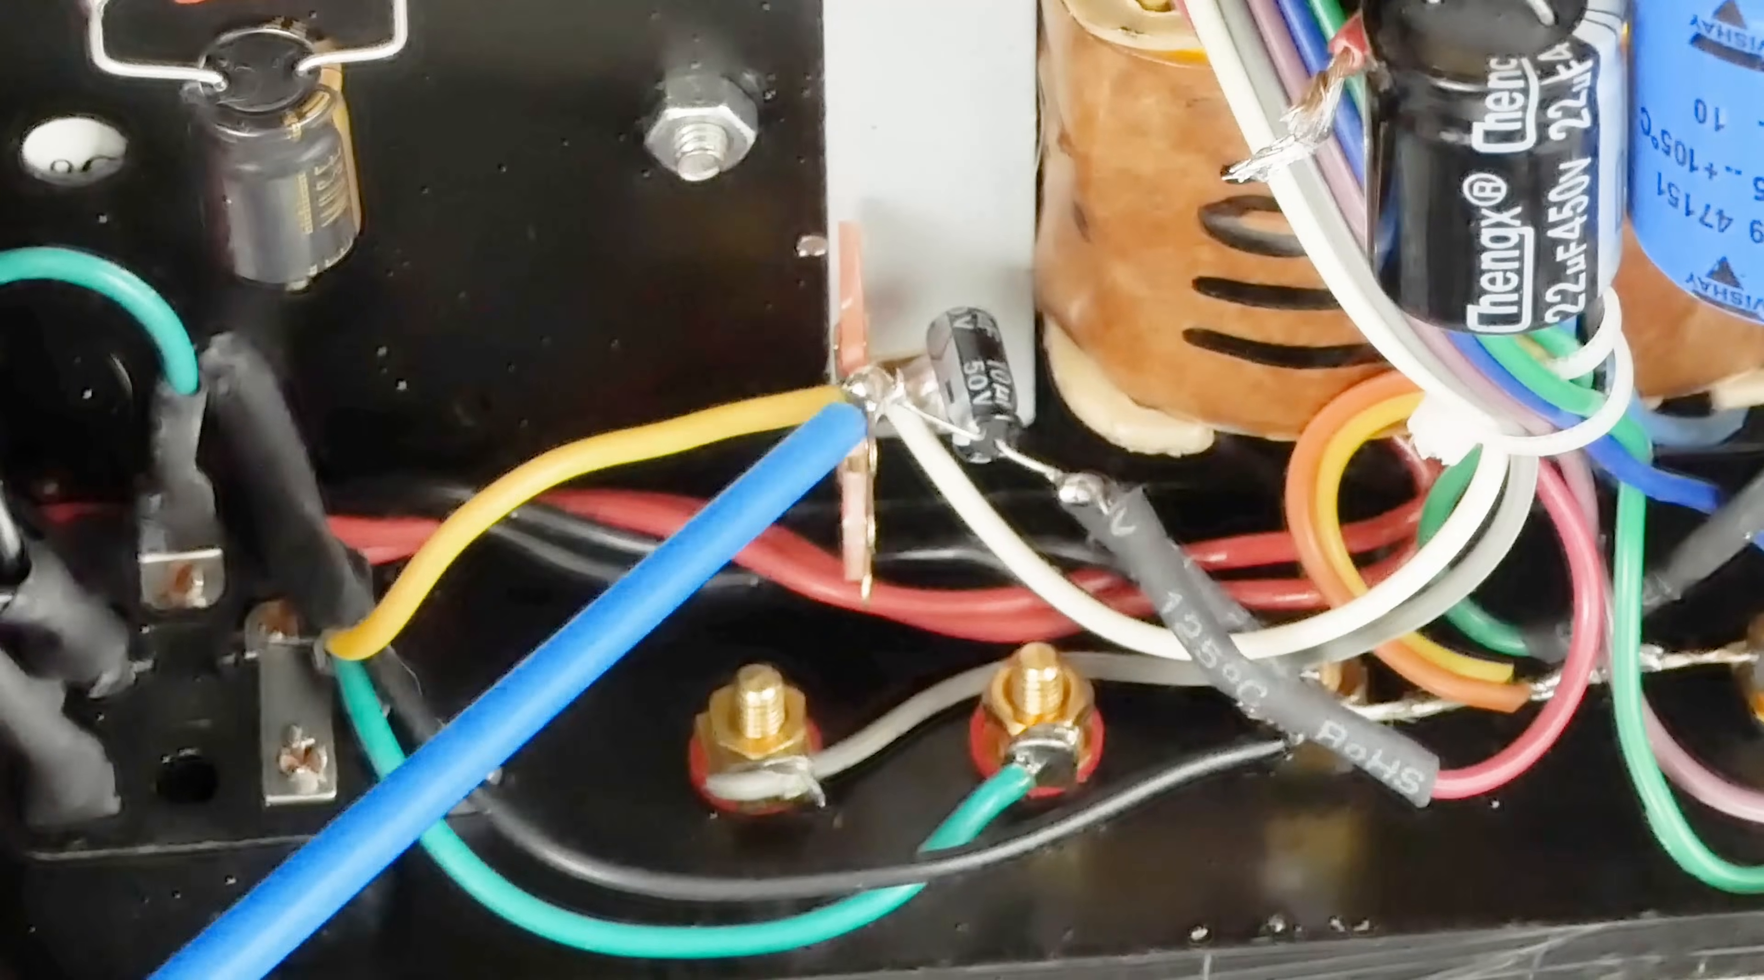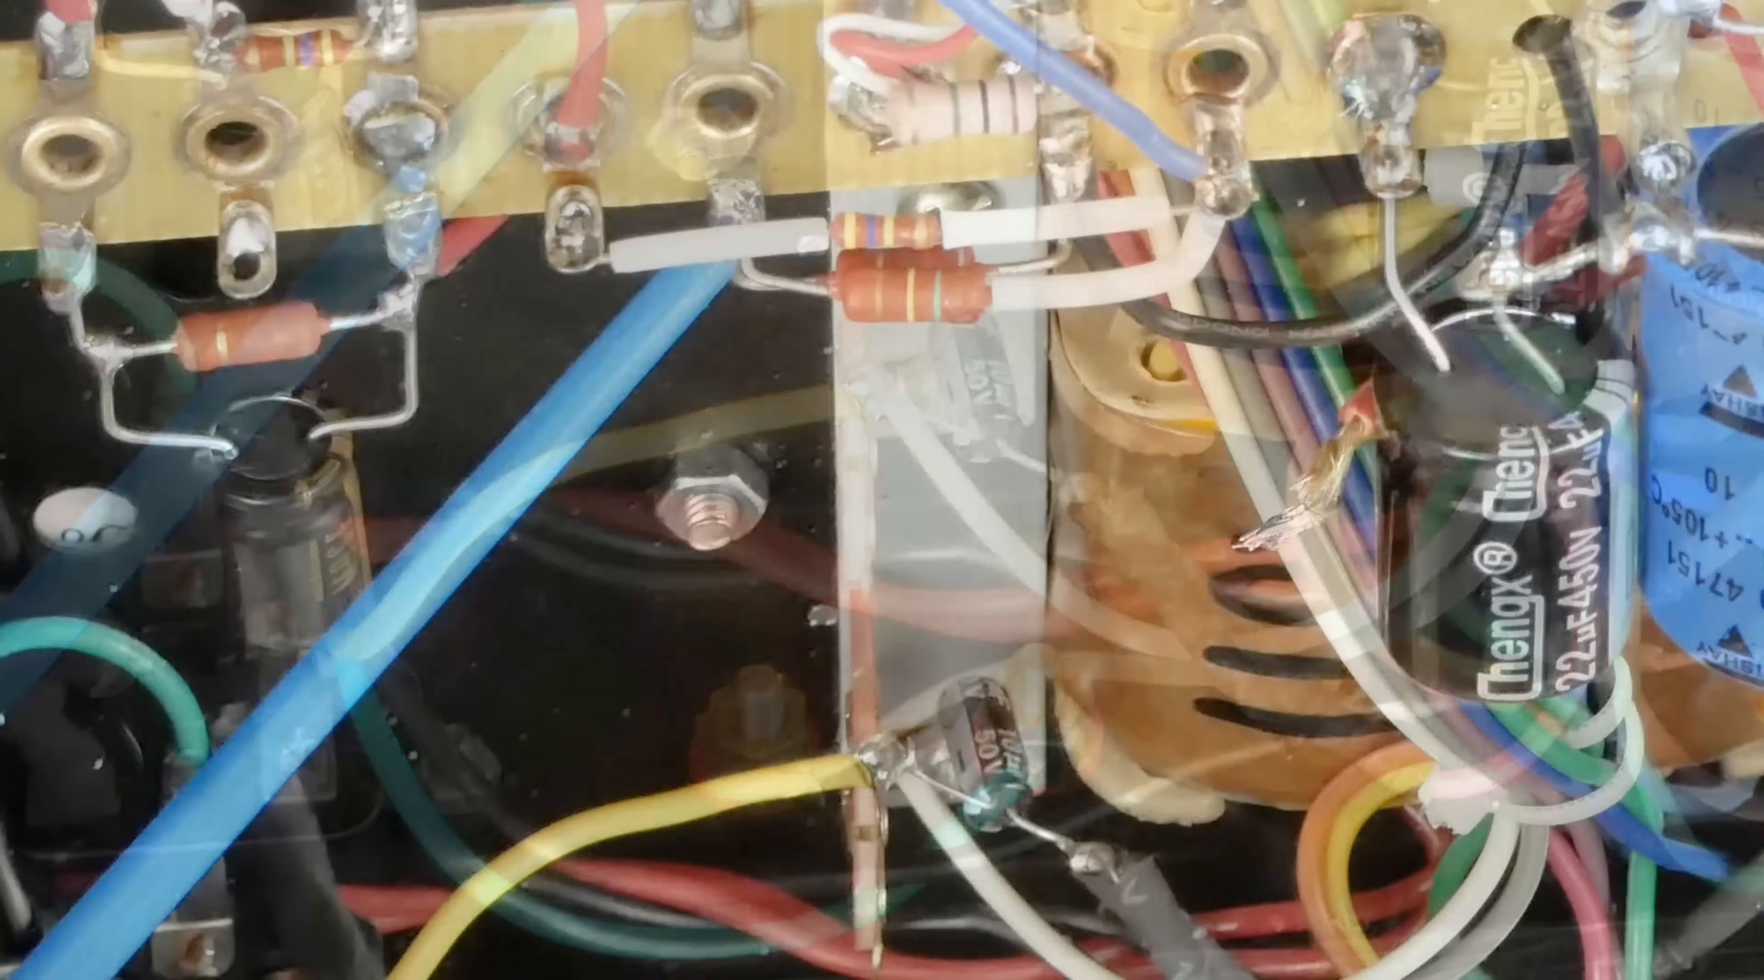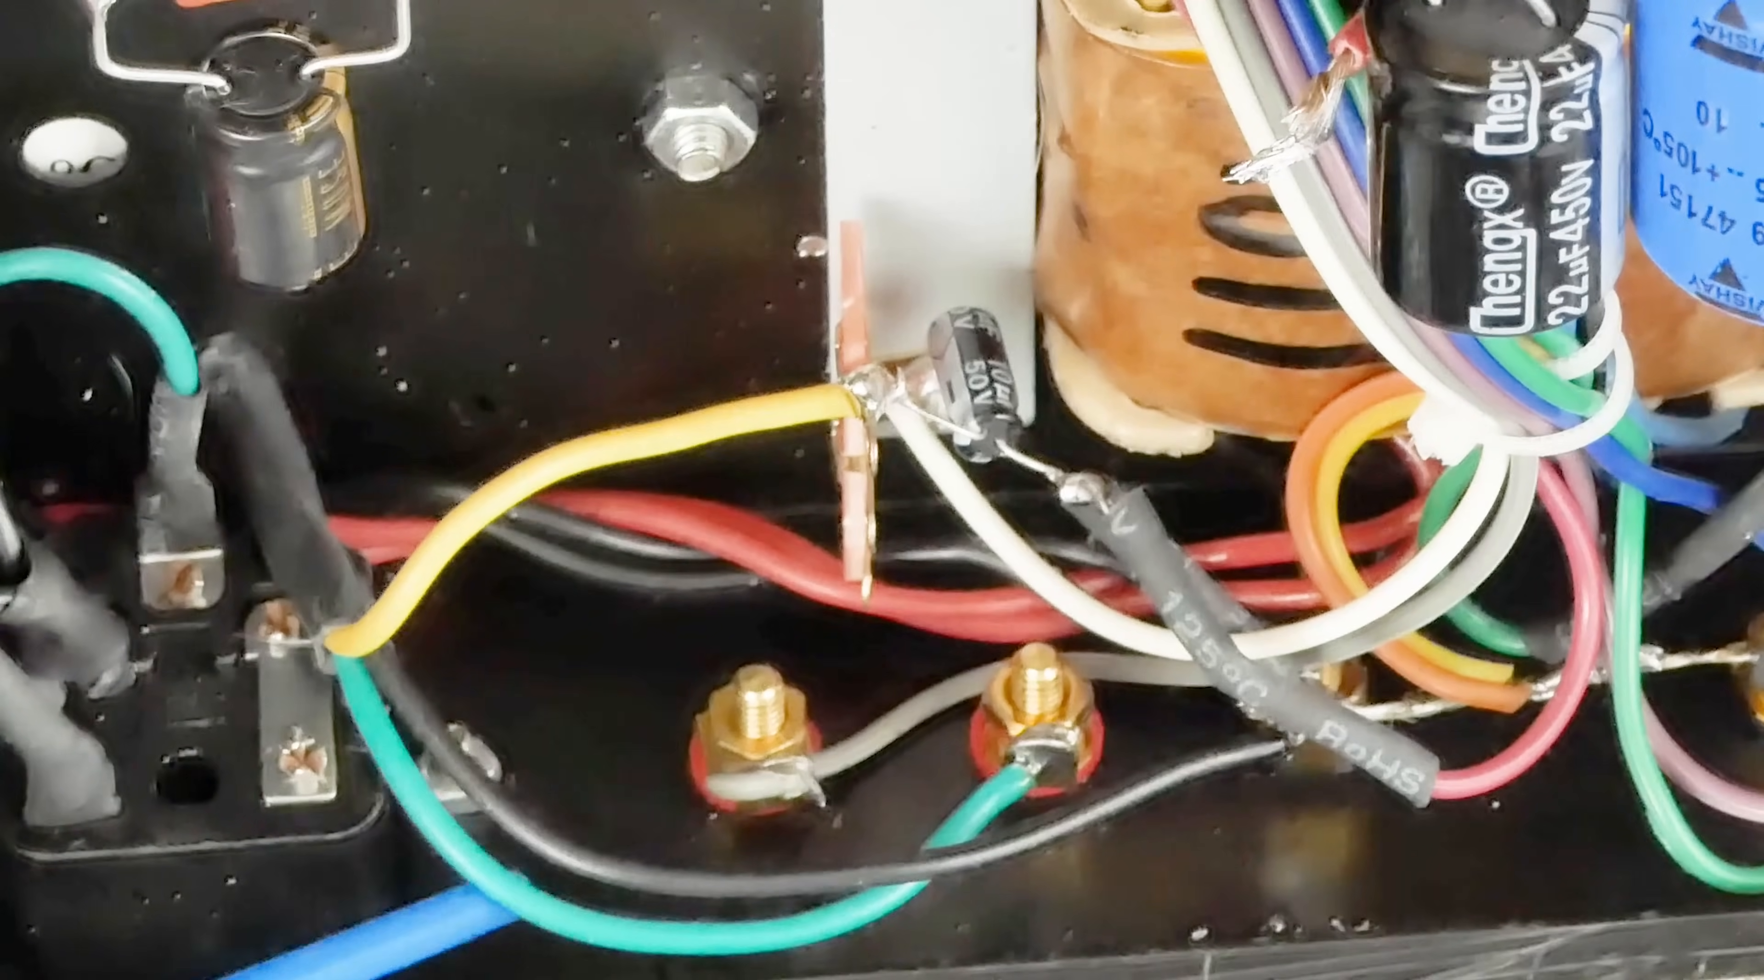I went ahead and added this tag strip here so we would have some attachment points to put in the feedback components. Then we can hook this little capacitor for the view meter. It can attach to this little point here and then we've got this point here to have the negative feedback wire that would then run up to this point right here which is the cathode of the driver tube. So we're kind of getting prepared for doing all of that stuff. This yellow wire hooks up here. The white wire connects.